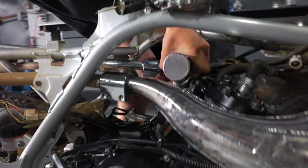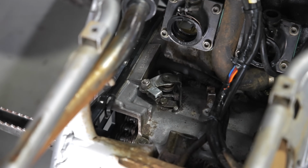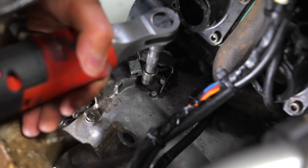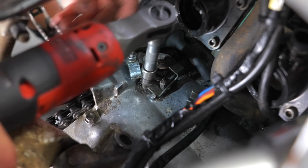I hate these things. They stretch the intake boot and cause air leaks. Garbage. First, what you're going to need to do is remove the lock on the case, which is actually one of the engine case top bolts. 10 mil, pull that off.